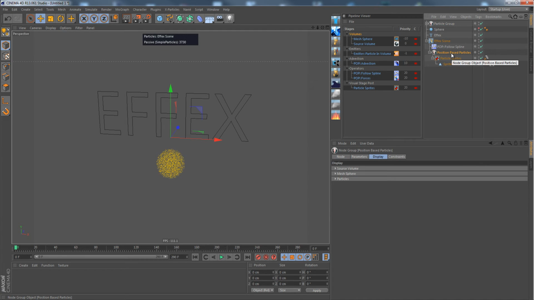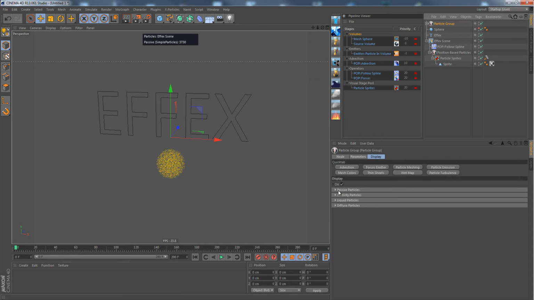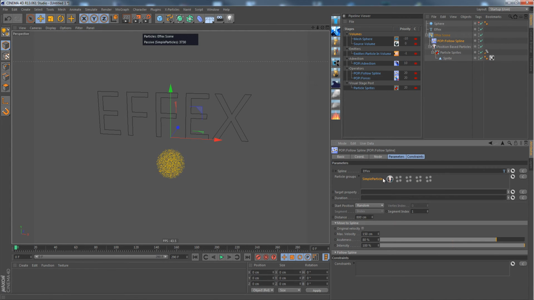And the position-based particles, as well as the velocity-based particles here, same thing, they both use the passive subgroup, if you want. So let's just remember that. So when we assign it here, we choose the first flag here, icon flag, which tells the operator that this simple particles group is indeed having passive particles that we want to modify. That's actually it for the setup, for the initial setup.